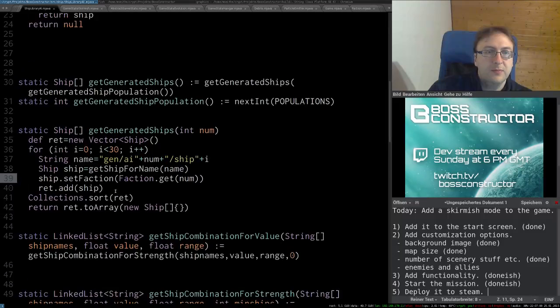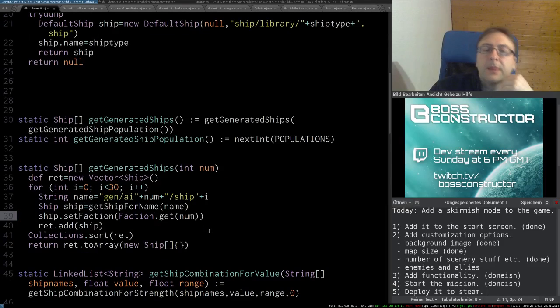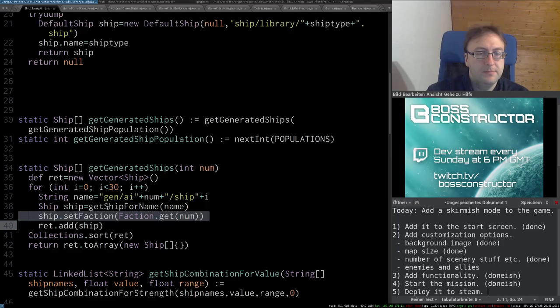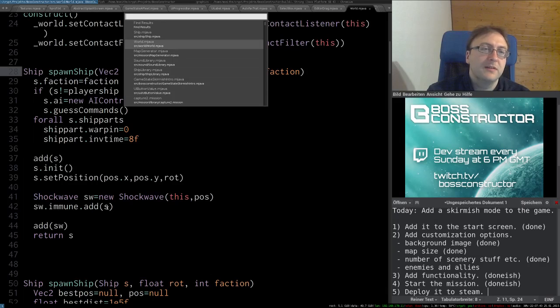Ship set faction, ship library AI, get generated ship. Should actually work. I'm not quite sure why it doesn't work. I guess I can set it again. I don't really mind.